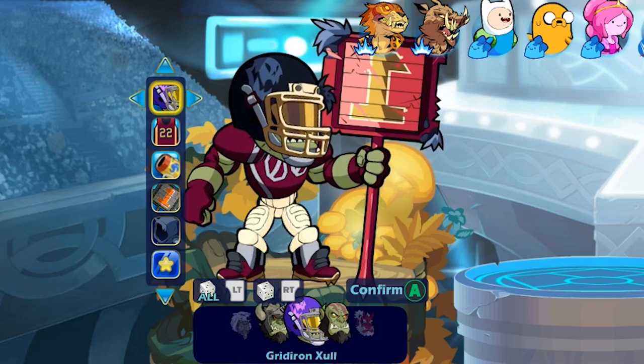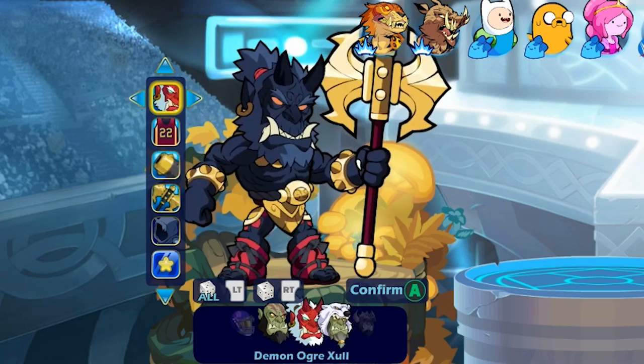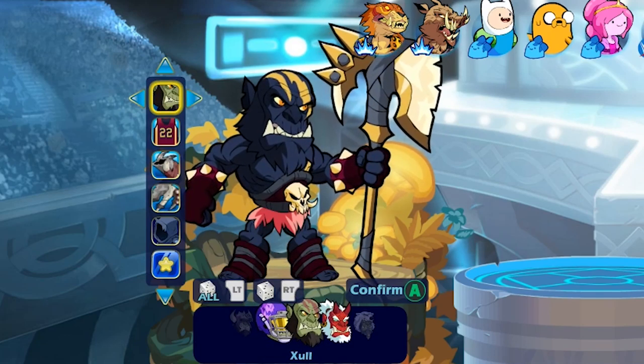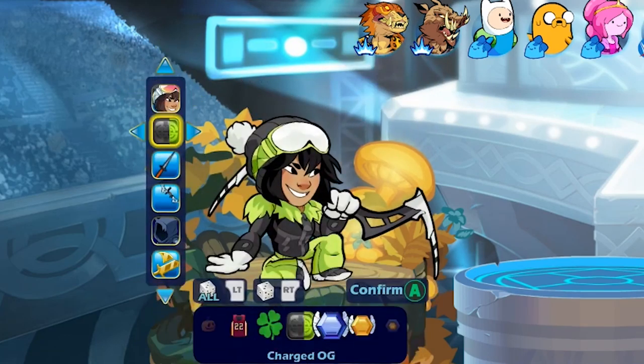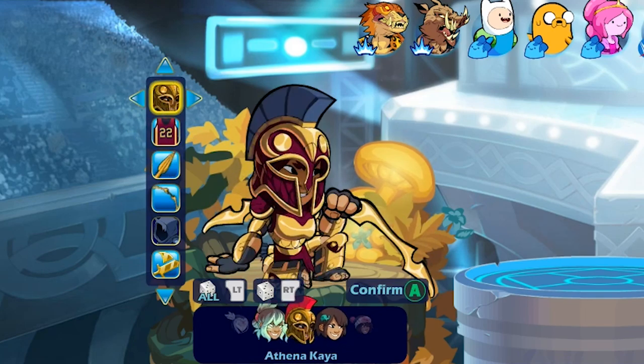I'm gonna have to give it to either Gridiron Zul or probably even just a classic Zul, looking really good with home team colors. Moving along, we have Kaya. Kaya's looking pretty good with home team colors.